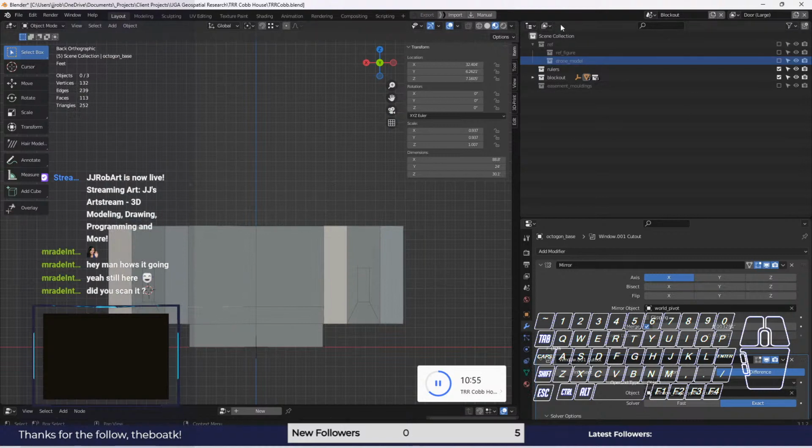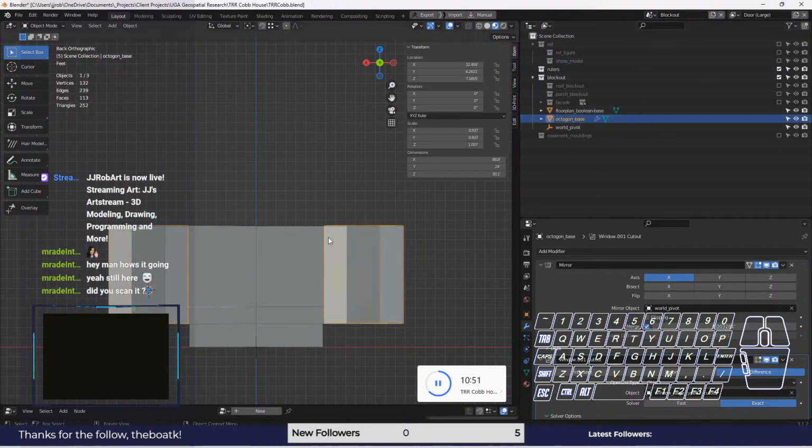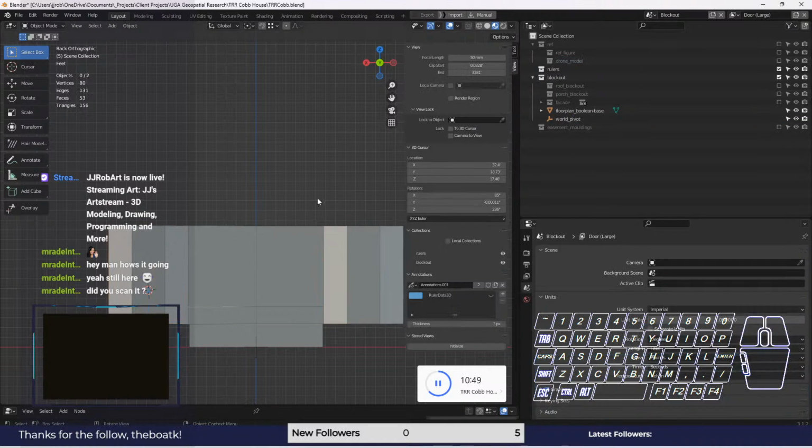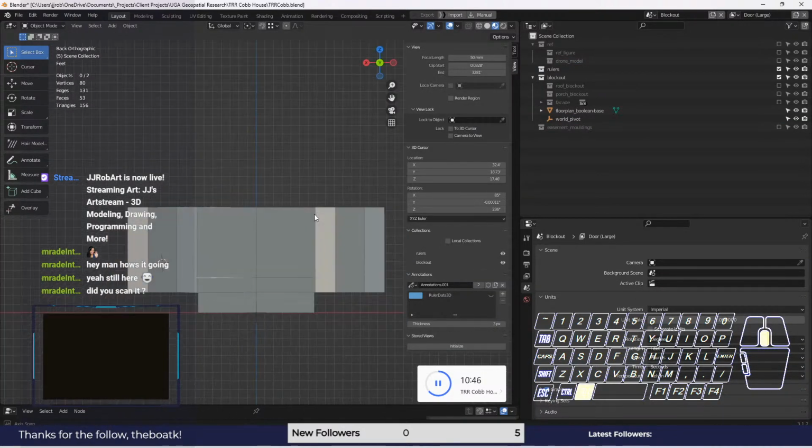So okay, alright, so I've got the block out in place. I think I can get rid of this octagon now because I don't really need it. I didn't scan it. I got a part-time job through the University of Georgia's Geospatial Research Lab, which is through the geography school. And this is a historical building from the local area.